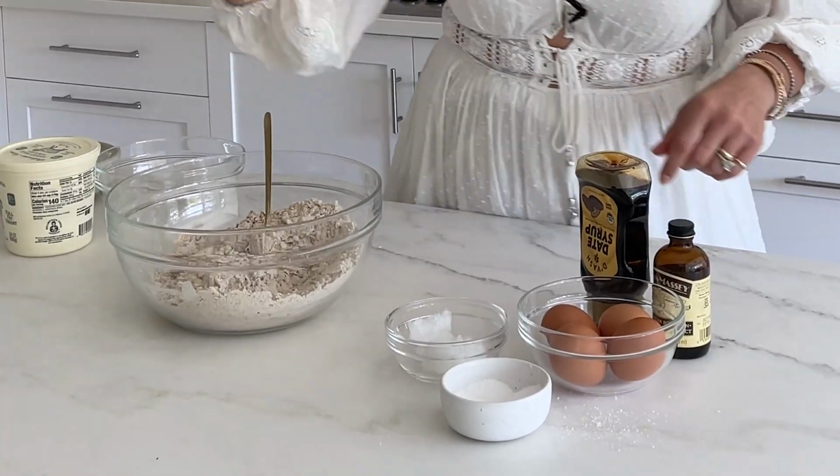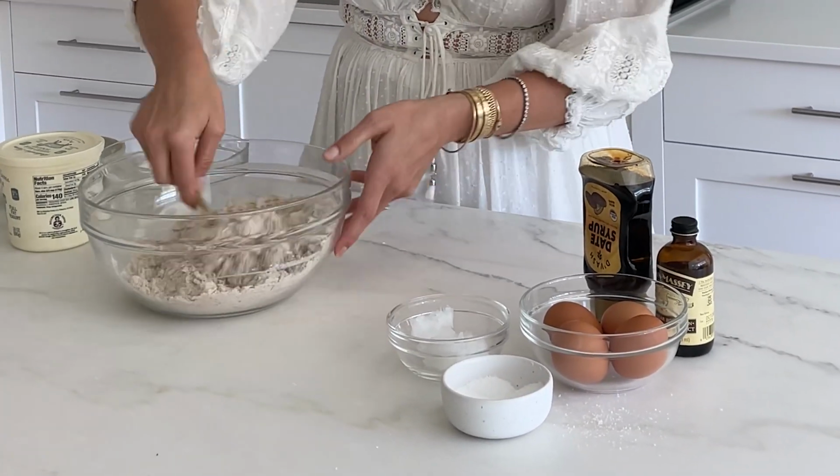And if your kids are not into really having to chew very much, you can just pulverize all the oats. You don't need to have the rolled element in there. But I really like the rolled oats in there because they give you something to chew on, and I am a big fan of texture. A little pinch of salt. Always need a little salt with your sweet. That is your dry mix all ready to go.